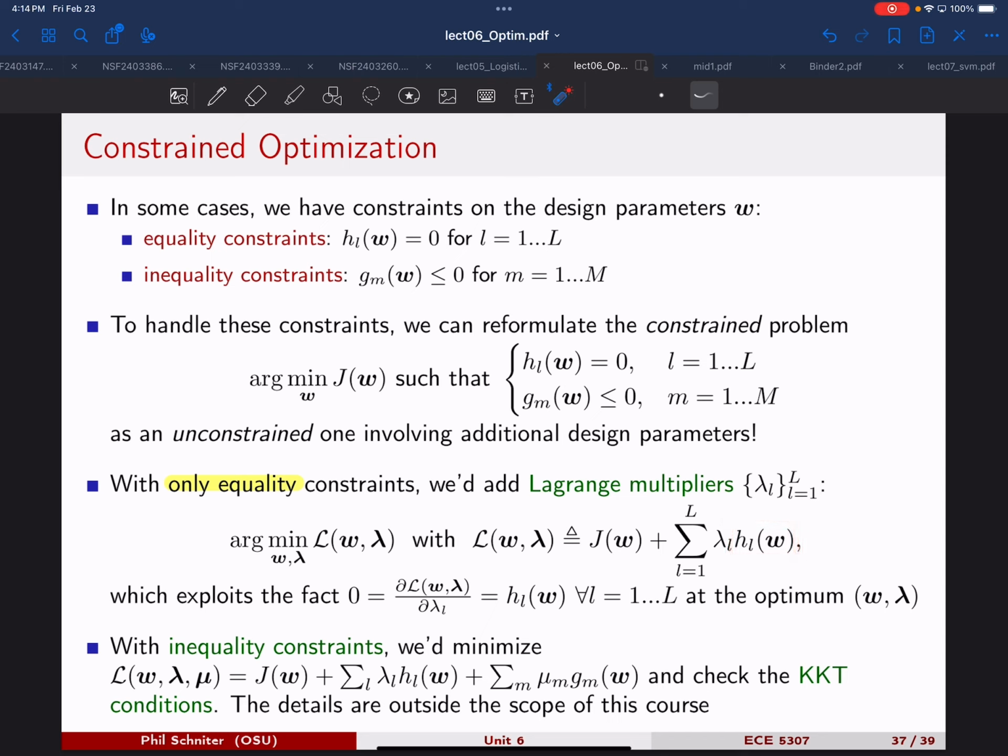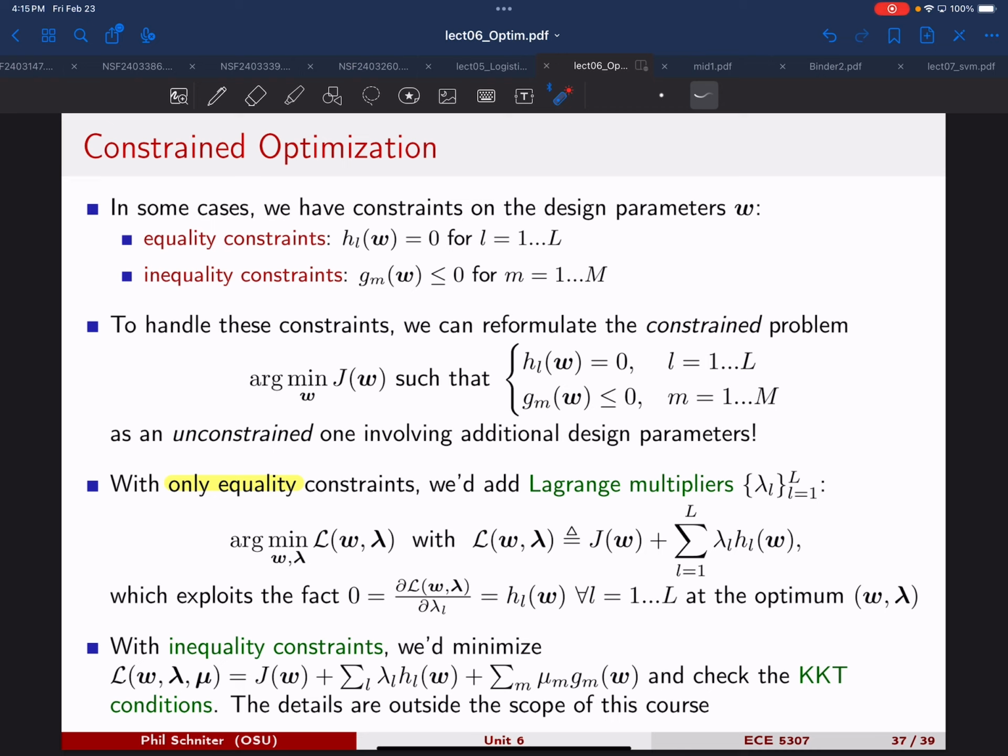So basically by solving this problem and finding the lambda for which the partial derivatives of this go to 0, you automatically enforce that HL is equal to 0, which is the whole goal of the constraint. So we're just kind of using that zero gradient property to directly enforce these equality constraints. So that's why it works. Does that make sense? Any questions on that?